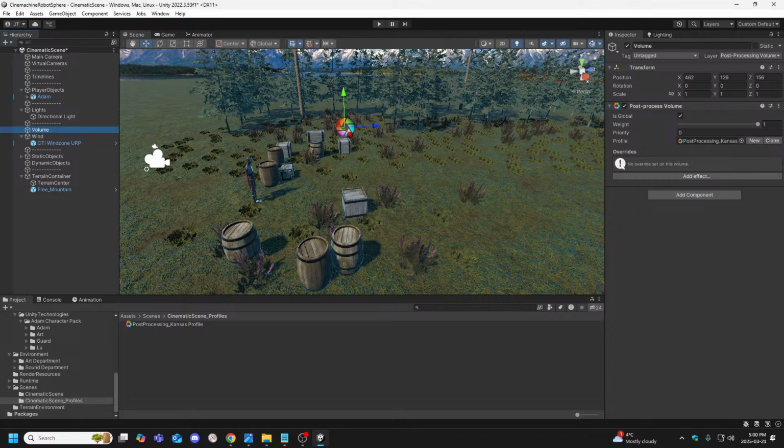Blend distance. What it says, post-process volume options, which look a little bit different here. So we have is global checked, blend distance. Blend distance, if set to greater than 0, allows the effect to fade in. We'll explore this a bit later, it says.